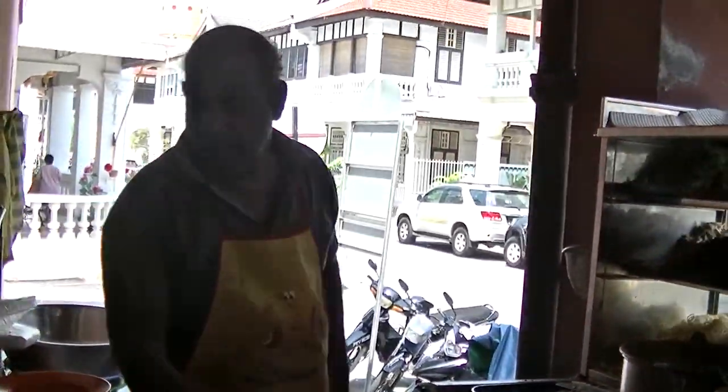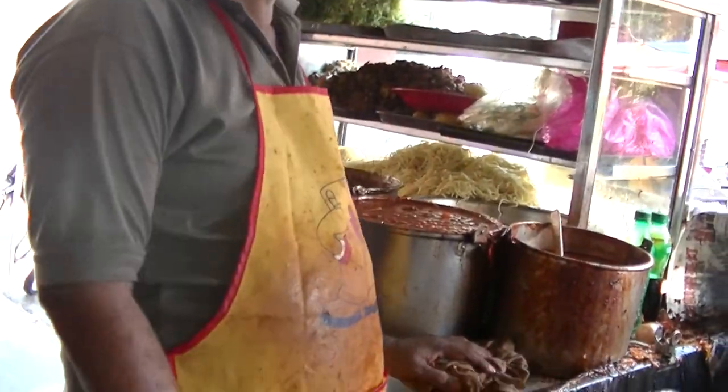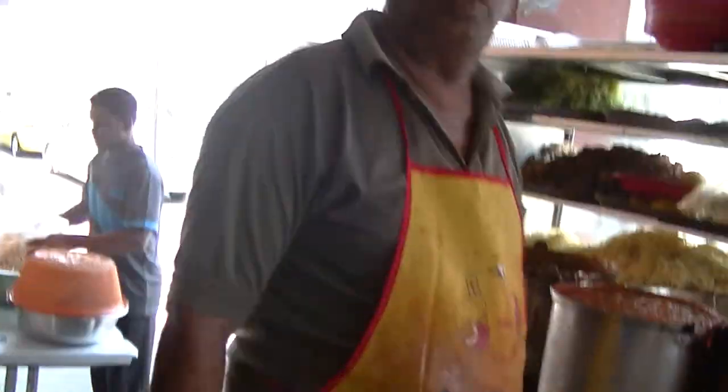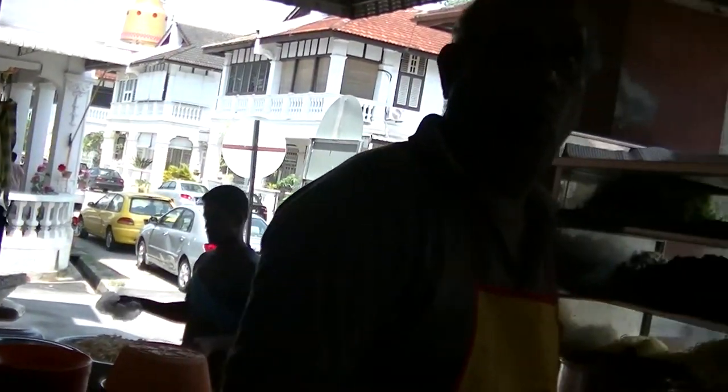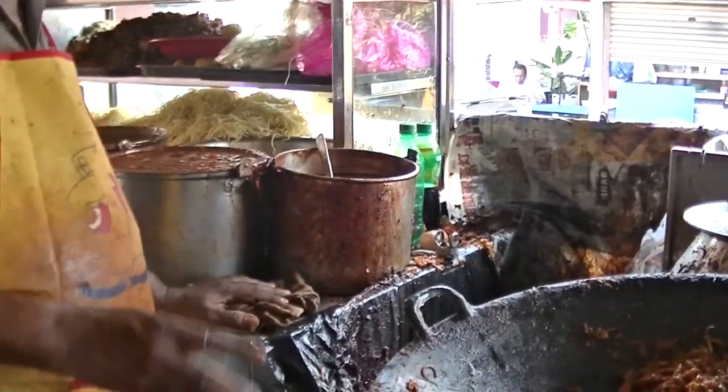Hi, it's very nice, very sweet, very nice. Very good for you. So how much do I owe you? 5 ringgit only. 5 ringgit, normal one. Normal one also comes with sotong? Yeah, squid or sotong, everything complete, 5 ringgit. Without squid is 4 ringgit. And then without egg and without squid, 3 ringgit only. Oh, okay. Different, different. Without squid and without sotong only 3 ringgit. Without egg only 4 ringgit.